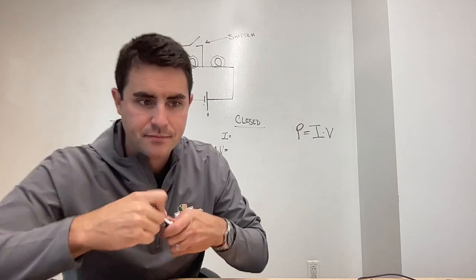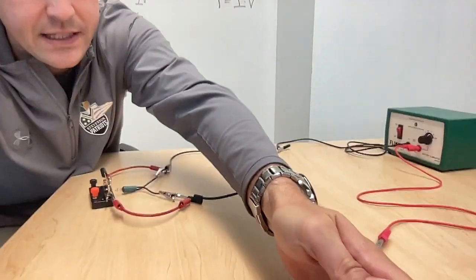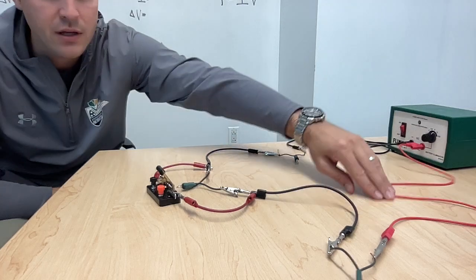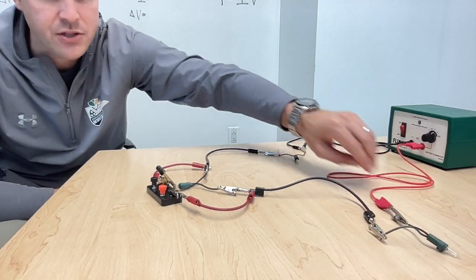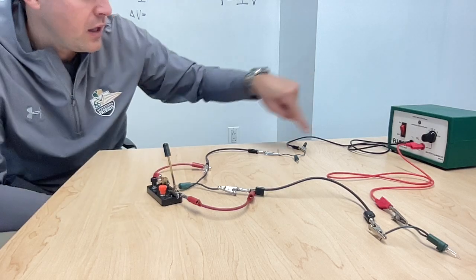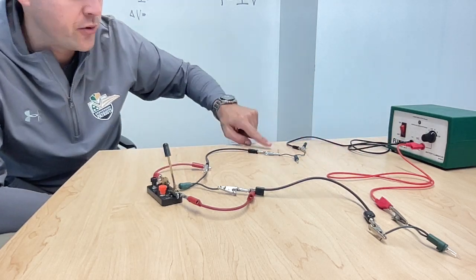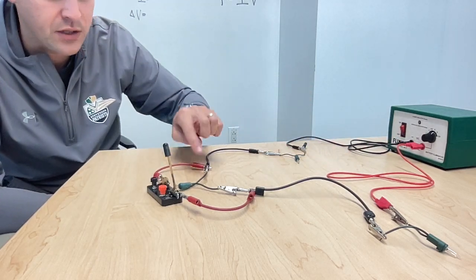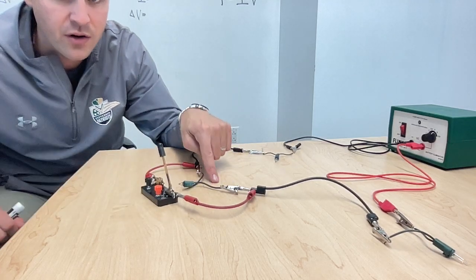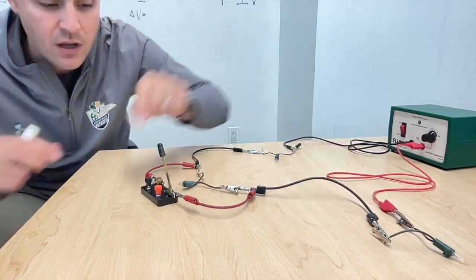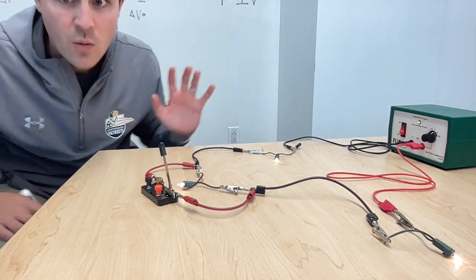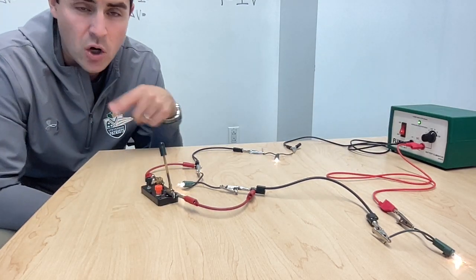So I've got my power supply. I'm going to try to set this up as neatly as possible, but essentially here is what I have. I've got 3 light bulbs. Here's the power source. I've got my switch open, and I've got my wire coming through into the first light bulb, into the second light bulb, which is right here, harder to see, and the third light bulb is over here, and then my switch is in parallel. So when I turn this thing on, I'm at 6 volts right now, and you can see all the light bulbs turn on.